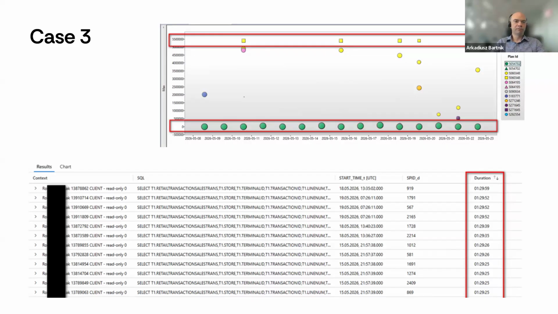The resolution for that case can be to force the execution of, in this example, the green plan, and then there will be no situation where SQL decides by itself about the execution of the query. In most cases, SQL chooses the right execution plan, but sometimes it needs help. Okay, please, next slide.